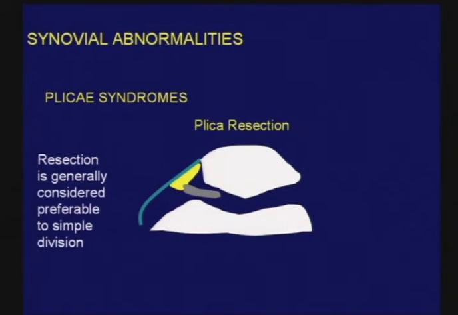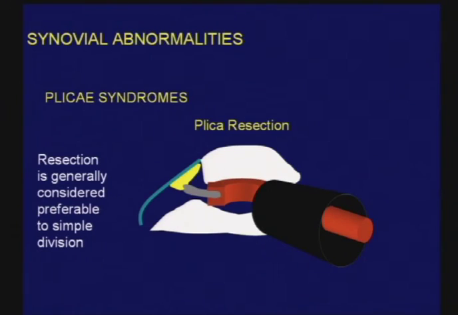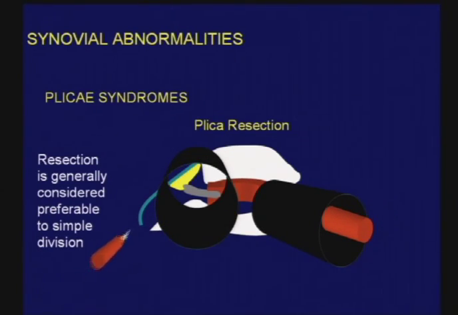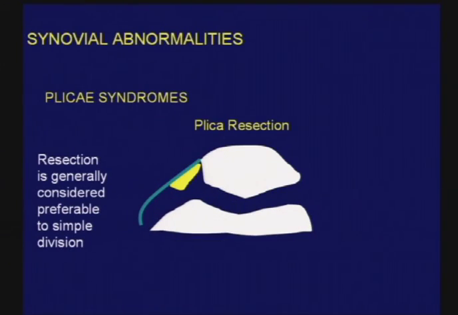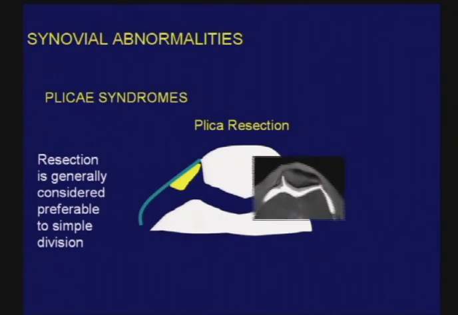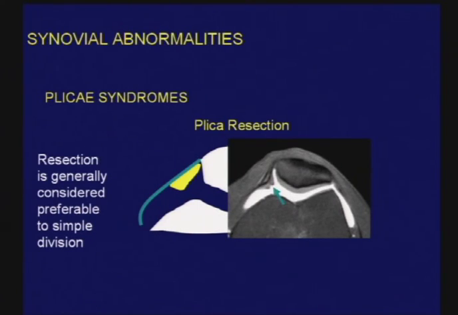I'll show you how the surgery is done. I do it in a bloodless fashion using PowerPoint. Here is that plica, all right? I'll go ahead and put in a scope through a portal and grab it. I'll put in another portal just to see it better, maybe a favorite scalpel. I'll cut away at it, right, and resect it, and then everything is removed cleanly, not a drop of blood, and you're left with this sort of situation. And so when you look at these following surgery, you may see something like this, as in this case, following resection of the plica.